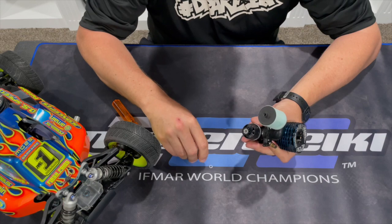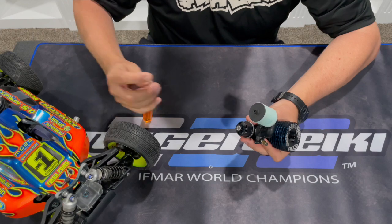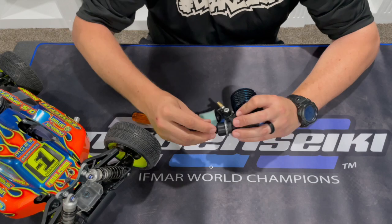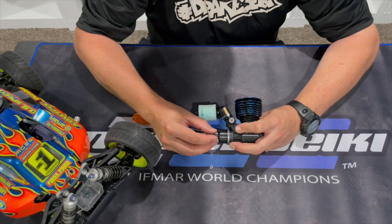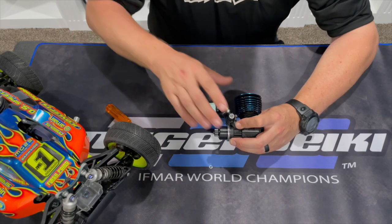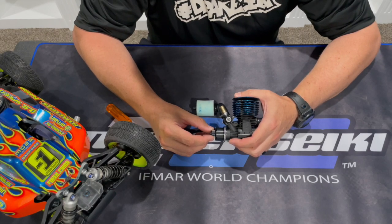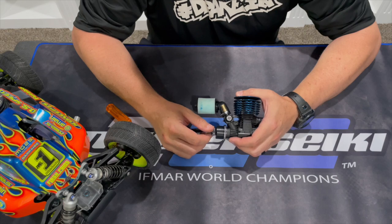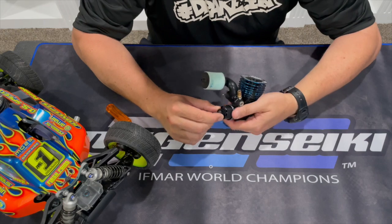Now, if I leave this one outer shim off and I go ahead and secure the screw, you'll see the amount of end play is too much. If there's too much end play, this bell can move back and forth. It can be a little harsher on the bearings. But again, I would rather have slightly too much end play than it being too tight.